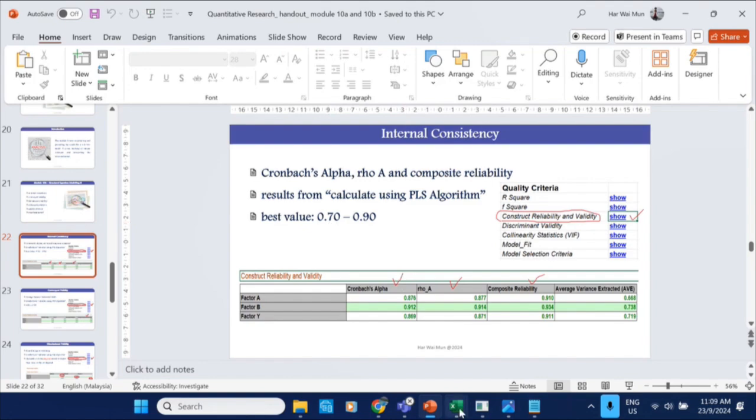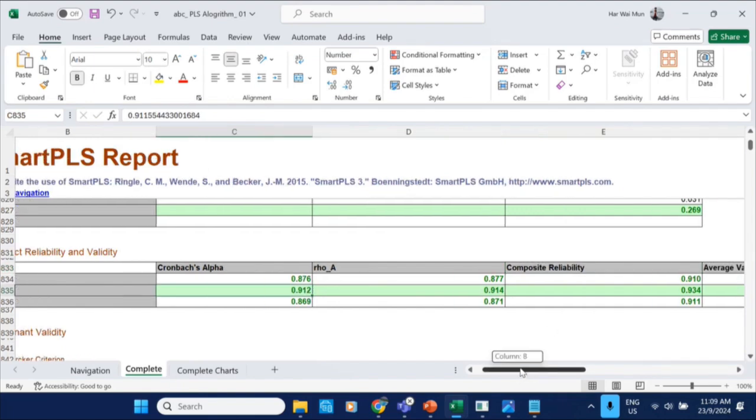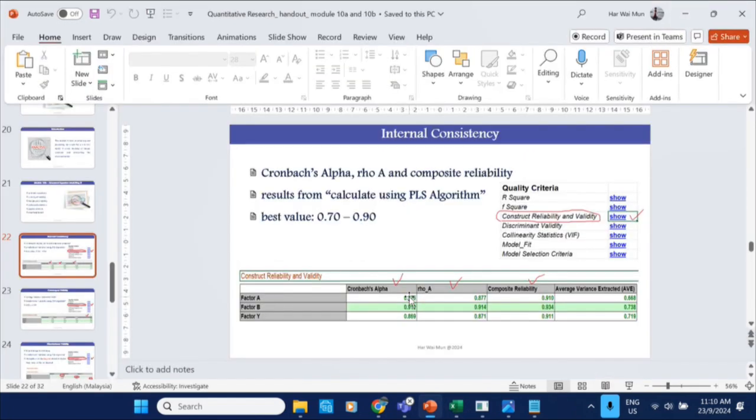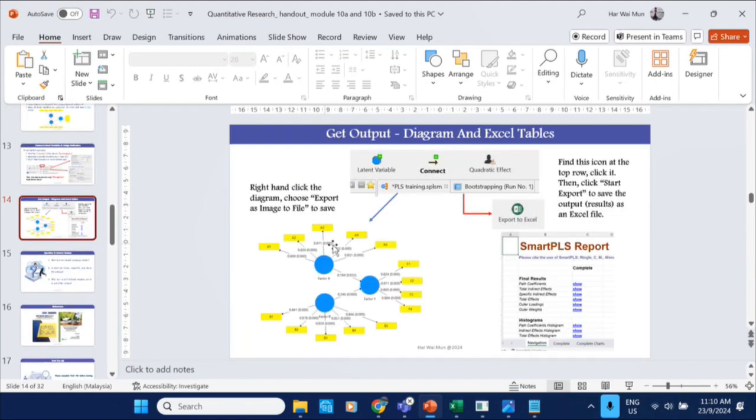So you can see from here, all of them are between 0.7 to 0.9. This one is slightly higher, it's okay, because this one is for testing, right? If you do a proper model and you get 0.9, 0.95, 0.97, that means your initial model has something wrong somewhere. Maybe not just A and B only, maybe C, D, E, many other factors, or maybe your constructs, your whole model.